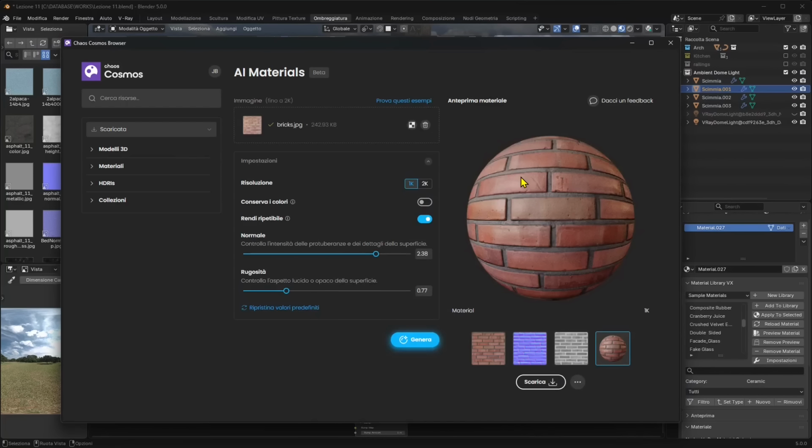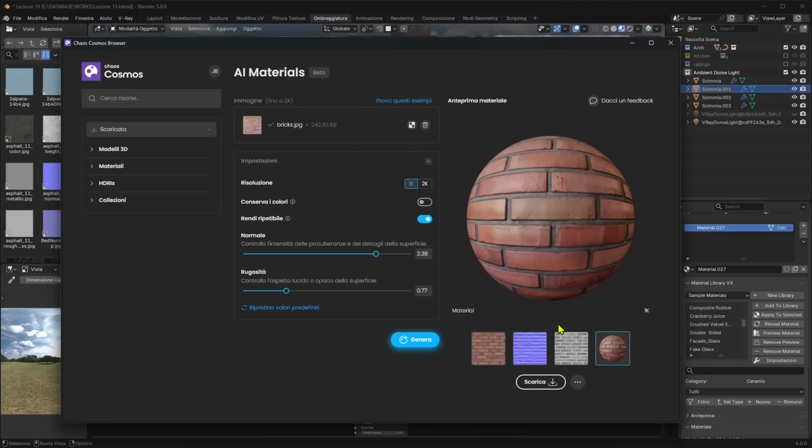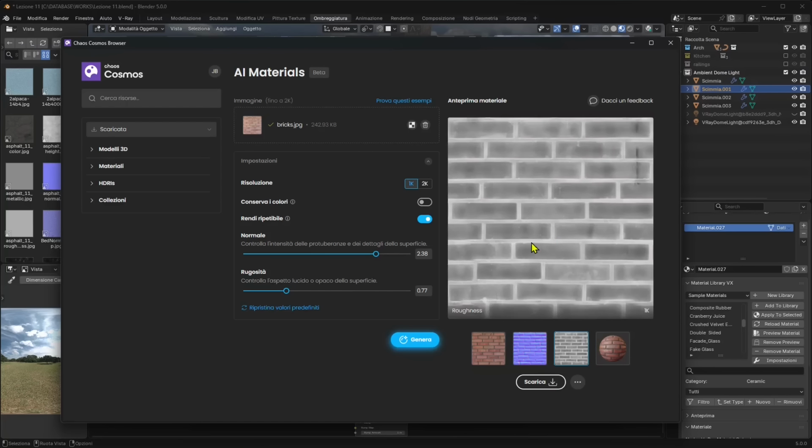Okay, you can see this is definitely different. It's less extruded, and this is the roughness right now. So the white parts are the more rough, the black parts are the more glossy, and I think it's actually what I want to happen. I can also invert the images using the nodes or using an image editor like Photoshop or GIMP or others. Some things I can do directly in here, some others directly with the node editor.